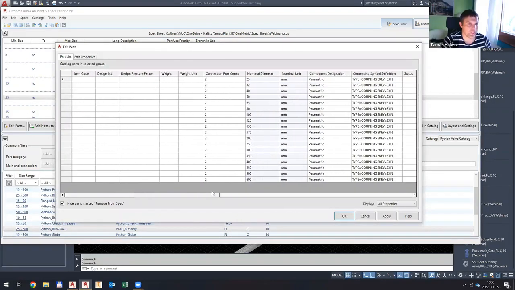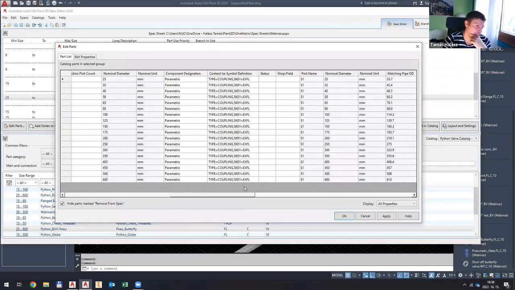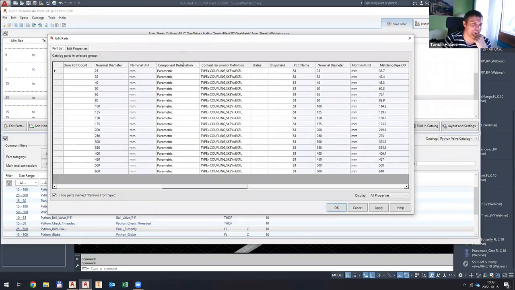One thing is important here, at least it was important in my case: there is this component designation column, this one. By default it is empty, nothing here. Most of the items are empty here.